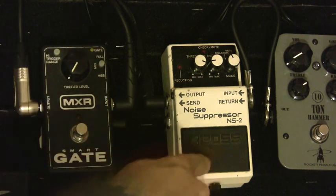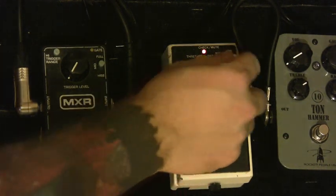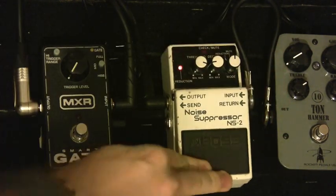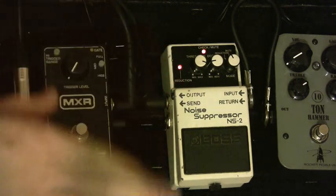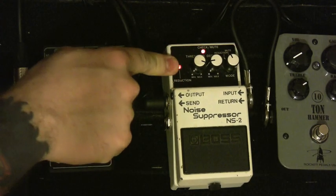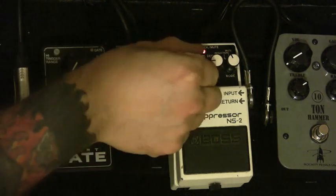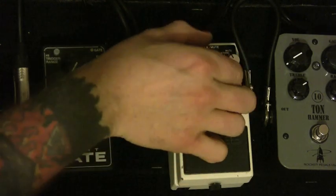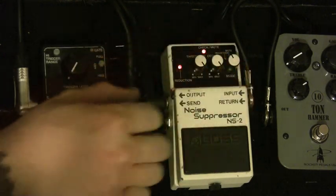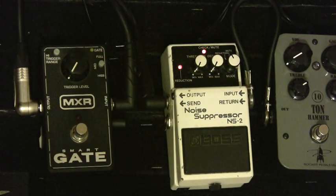The noise suppressor also has three switches, so mute, if you put it on mute and turn it on, it just cuts out the signal. Reduction, so reduction will then act similar to the noise gate. You've got threshold, so minimum and maximum, and you've got decay, minimum and maximum, and I will show you what all these beautiful things do.